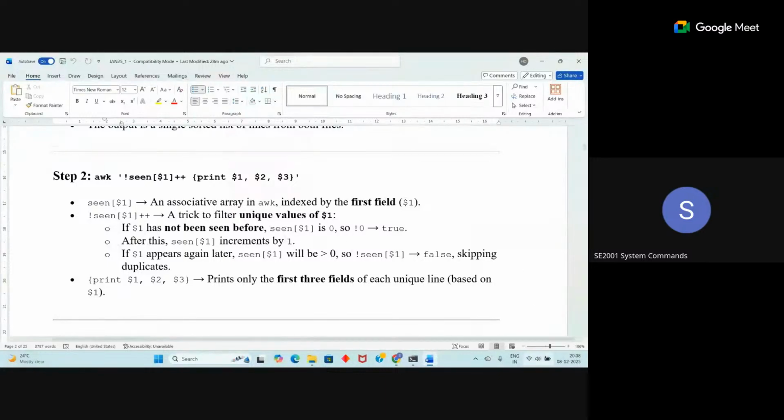When you see the $1 field of this associative array, there you will find 1, not 0. That means it is greater than 0. A non-zero value will return true. Negation of true will become false. So that record will be skipped. Those records will be skipped.